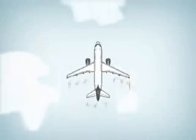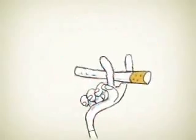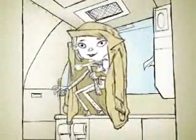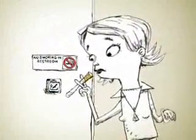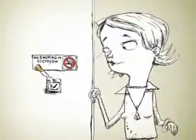A word about compliance from our friends at the FAA. The airplane is one big no-smoking zone, so you can't smoke in the restrooms or anywhere else on the airplane. Tampering with, disabling, or destroying restroom smoke detectors isn't allowed by law. And everyone is required to follow the instructions from the in-flight team and comply with lighted information signs and posted placards.